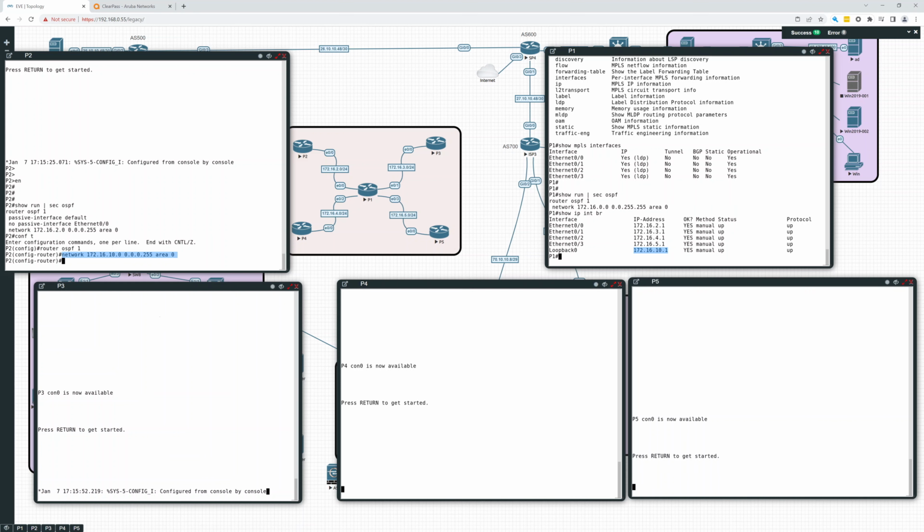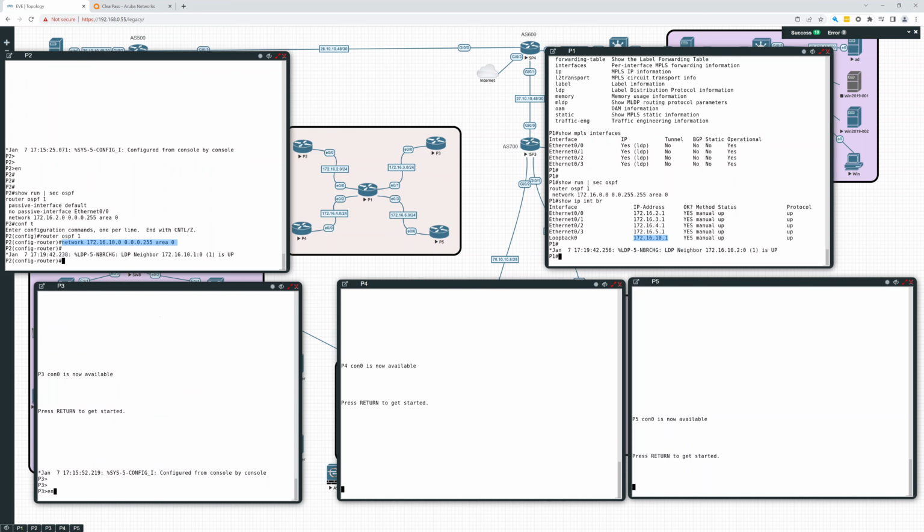Okay, P3. Enable, conf T. And there you see now the LDP neighbors are coming up. So we needed to have those loopbacks in there.